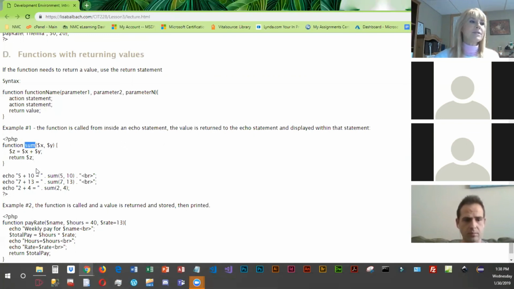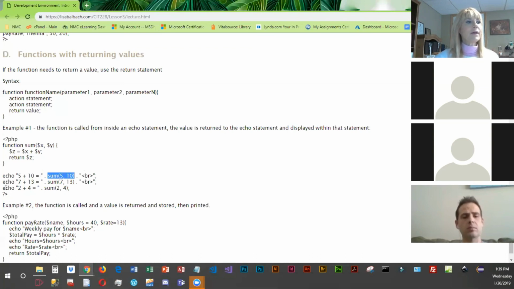So when that happens, you typically will have an assignment statement when you call the function, or you might have something like this, where the function call is part of a print statement. Okay, and that's what this is doing. So it's going to print out 5 plus 10 equals. Then we're calling the function and we're sending it 5 and 10. So it's going to zip through here. 5 plus 10 is 15. It returns the value 15 to this location, and the number 15 will print out.